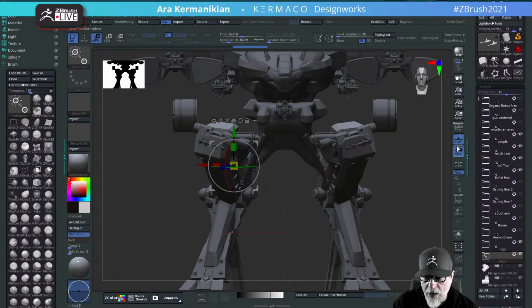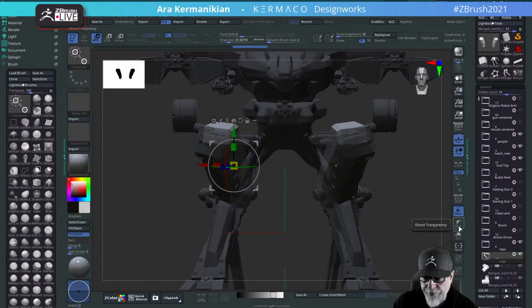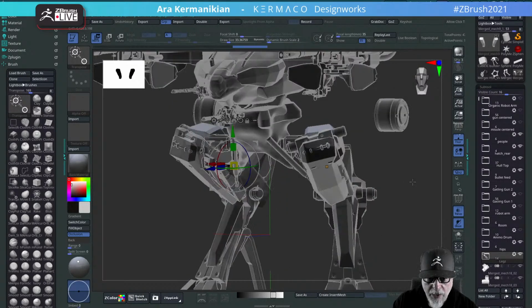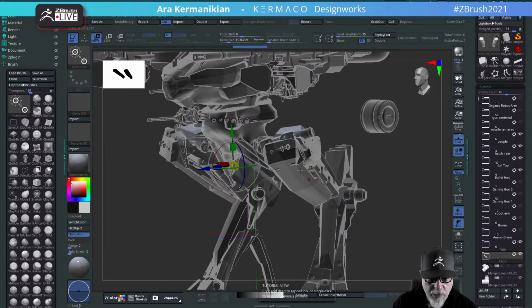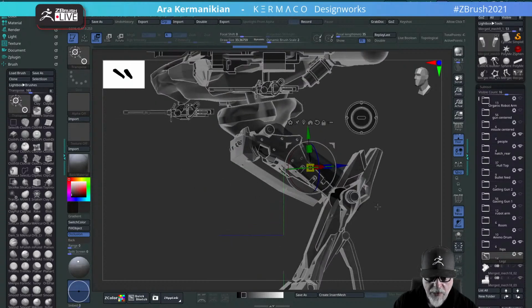All right, so let me turn on transparency and ghost here, so I can work on this part inside. Now notice that this is a light color, and the inside thing is light as well. So I might want to make my color a little bit darker so I can see through. You can see that the slider comes in handy in this type of situation.